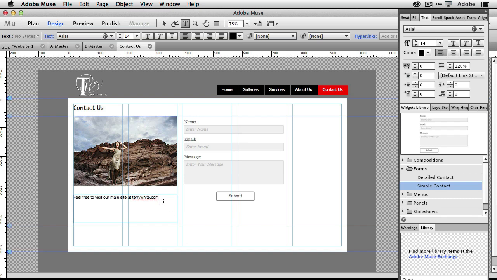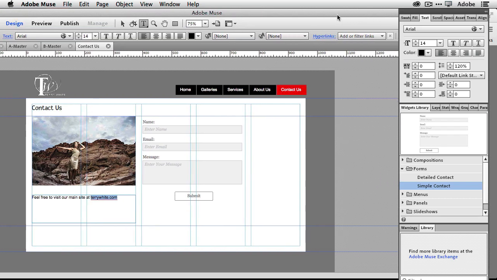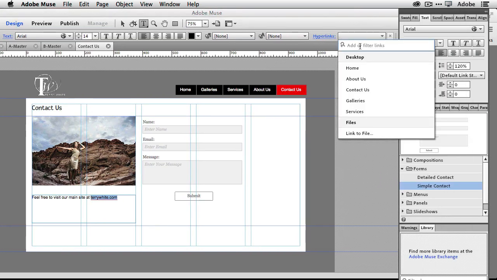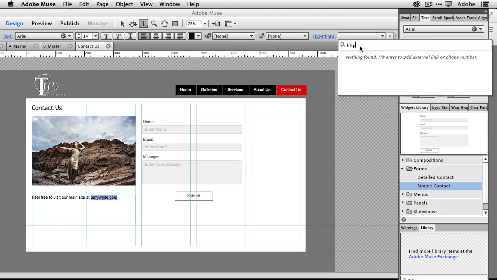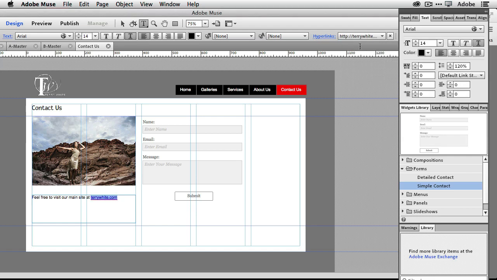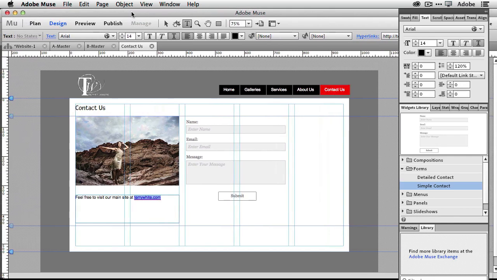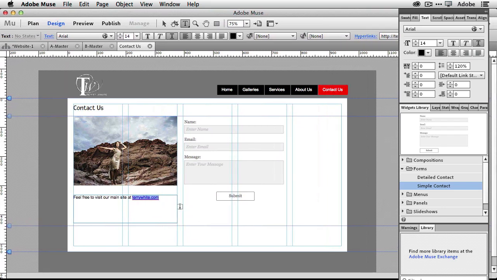So let's add in a link. Let's highlight that terrywhite.com, and let's go to the hyperlinks area, which is up here, and we're just going to click on it, and we're just going to say that that goes to http://terrywhite.com. So hit return, and now that is a hyperlink. So that is how we add hyperlinks to text, just by going there and clicking on it.